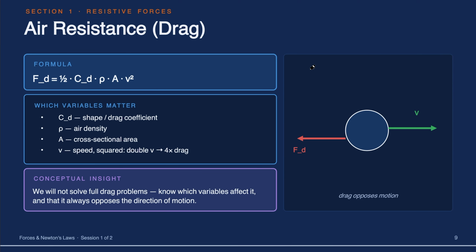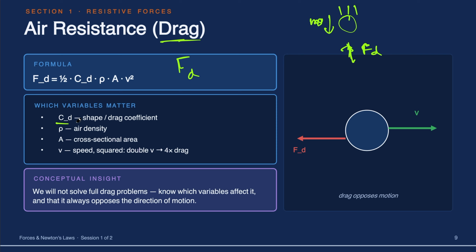Now, air resistance. This isn't something we'll be going over too much in depth. I just wanted to show you what variables affect air resistance, because sometimes you might be asked, is an object with higher surface area or lower surface area more prone to air resistance? This is called drag, because it drags the object upwards. Whatever is falling, mg is pulling it down. And since we don't have a normal force, because there's no surface here, there's going to be drag of air that pulls it upwards.